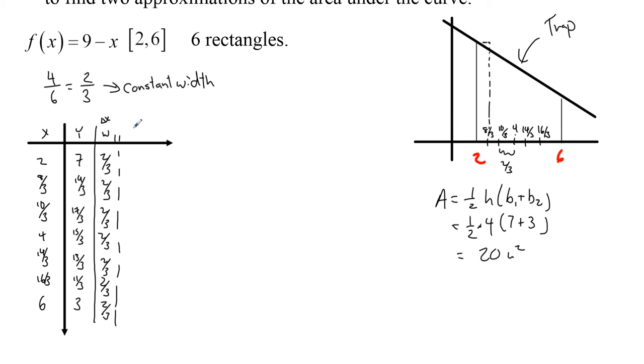And so my area of the rectangles, A-R-E-A, that's an A, ends up being this 7 times the 2/3. Now I did it in ninths just so that I could keep them. So this is actually 21/3. 21/3 times the 2/3 is, it's 42/9 is the area of this rectangle.